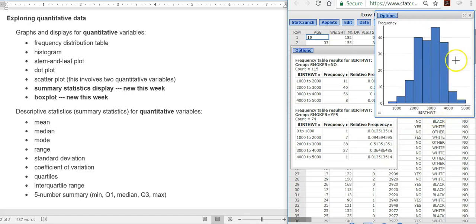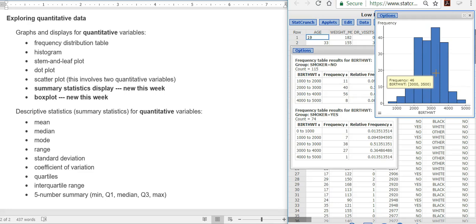One thing I can see here is that the highest frequency class is from 3,000 to 3,499. And this is an important thing to notice when you're looking at histograms, is what the class widths are. Notice this class width is different than what we had in our frequency table, because those class widths were 1,000, and the histogram it created here, the class width is only 500.